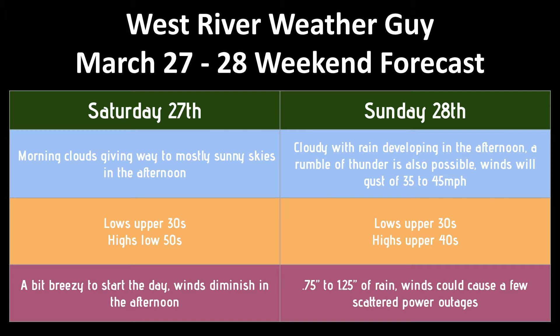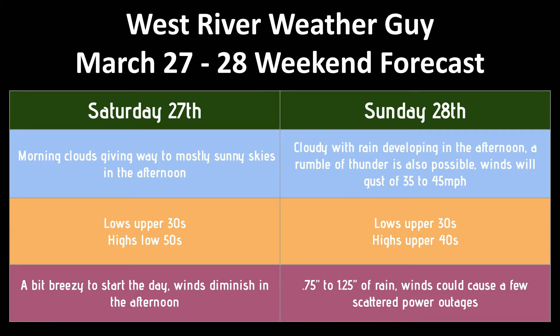We're also going to get around an inch and a quarter of rain, and we'll have to keep an eye on that. An inch and a quarter of rain on Sunday would not be enough to cause flooding issues, but two inches might start to cause some localized problems. We're going to have to keep an eye on that, especially if there are any embedded thunderstorms and given that we've had a lot of snow melt. The rivers are up — not real high, but plenty high — like they would be under normal snow melt conditions.